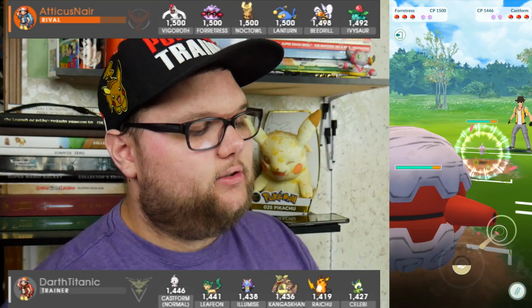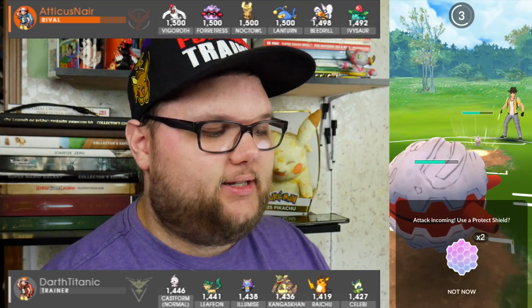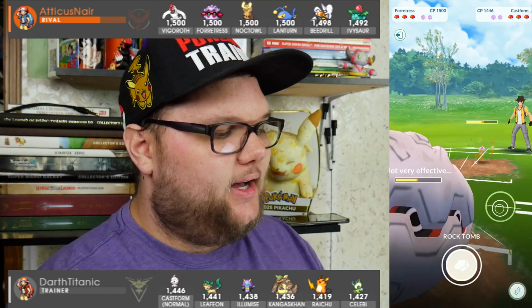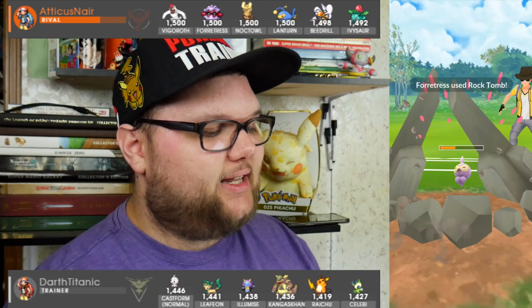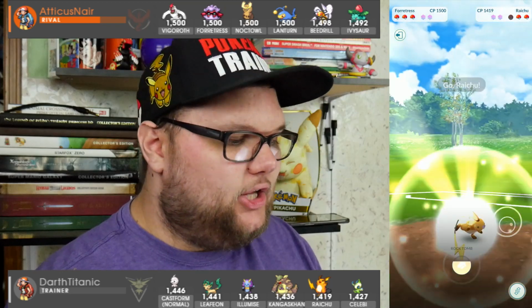So into round 2, he ends up having a very unique team. Running a normal form cast form is a very unique choice. I knew that it wasn't going to do a whole lot up against Fortress here, so I decided to basically farm out as much energy as I can, throw out a couple of Rock Tombs there, and did pretty good.